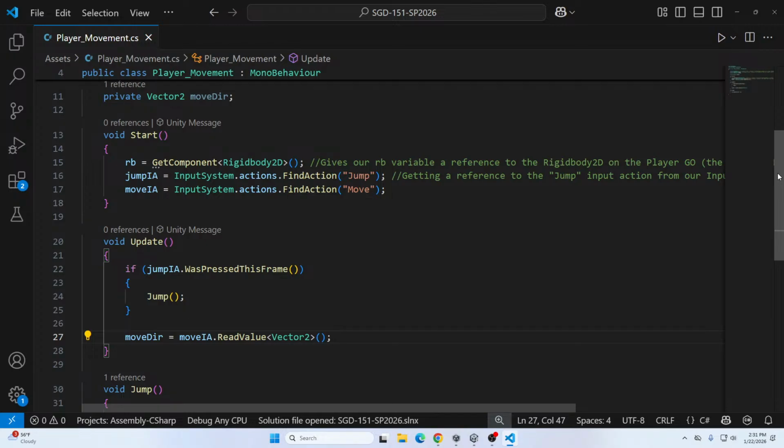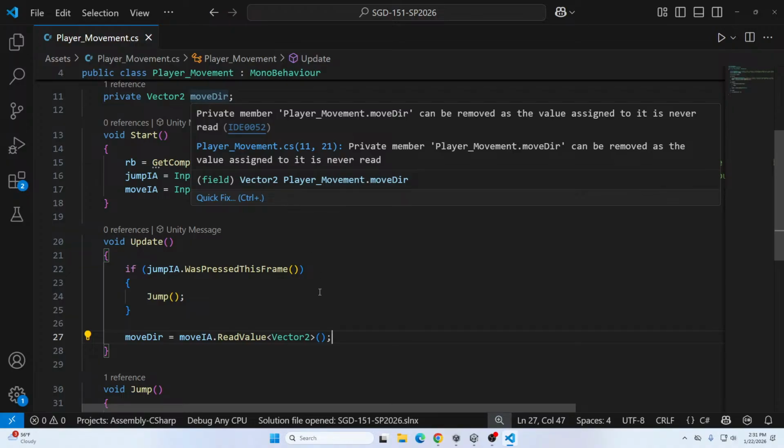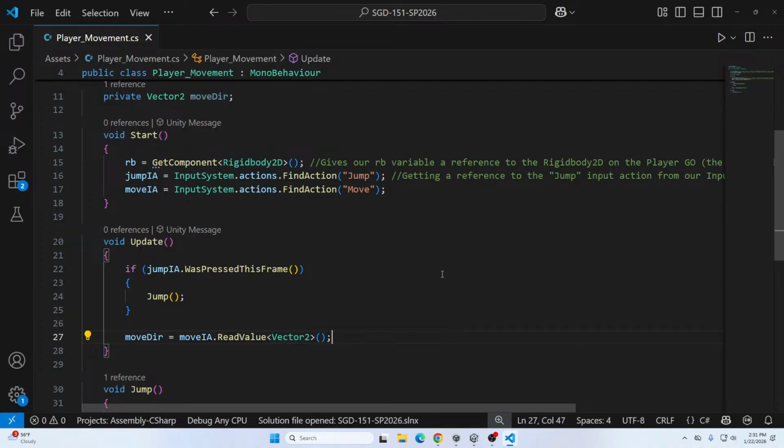For the move direction, this is what the read value is setting for variable 2. The movedir is the variable that we're going to use to hold whatever our current value is for our move IA. Move IA is a reference to the list of possible ways we could say to move.